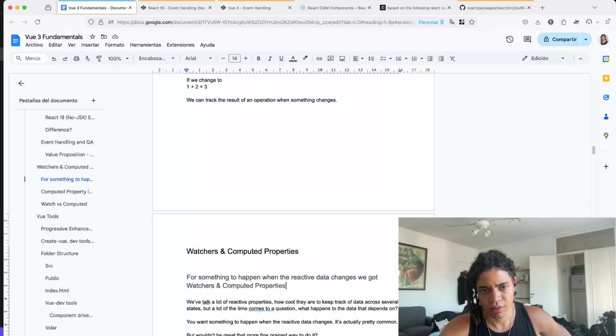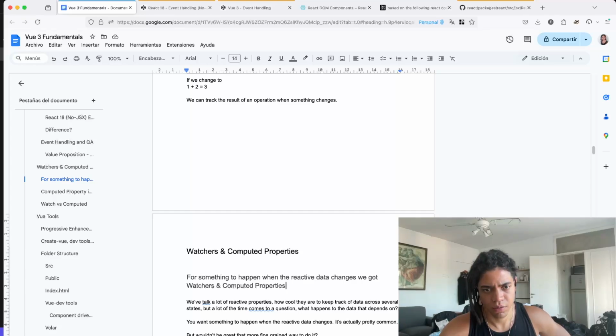And so the way computed properties work is basically another option on your app. So I'm going to add it below data because, and you'll see shortly why. So computed properties, think of it as basically performance optimized calculations on reactive data that you have. So in the instance of, for example, the counter title, right?